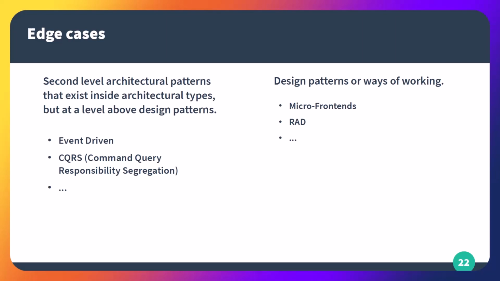CQRS is also listed in some places as an architectural type, but again, I do not see it as such. To me, it is another second-level architectural pattern that acts as a qualifier about some aspects of the internal structure of the system. It describes the idea of having separate data pipelines for read processes and transactional data. I used this pattern 20 years ago without knowing that it had a name. It is just not talked about as a specific named pattern now.